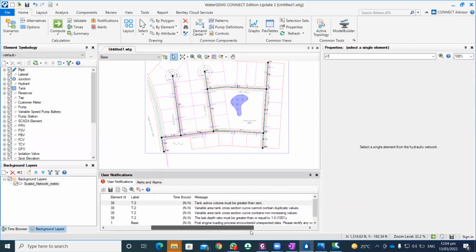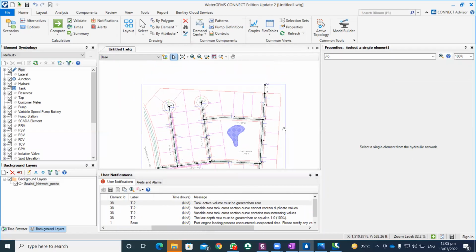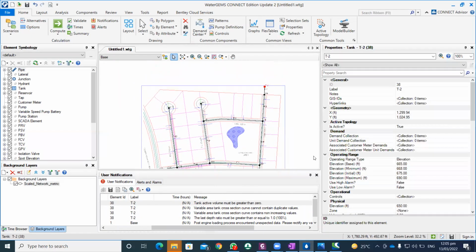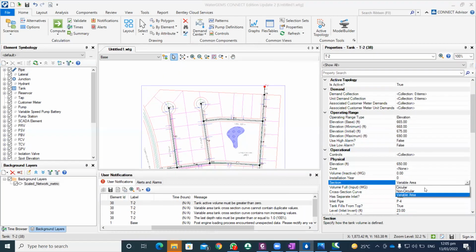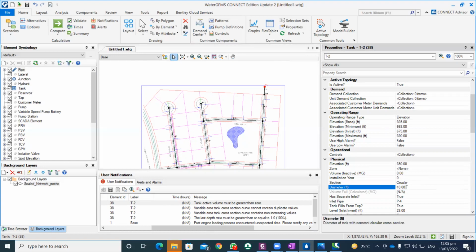Okay, if there is some problem in a model, then you can check here what these problems are, and you can then manage. Let me go to the tank. We have enabled some options, like variable area, and we didn't define that as well. I should define it at 50, and for example I'm installing it as a 222 years.